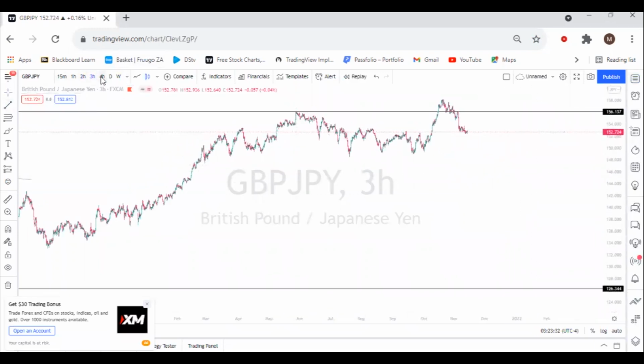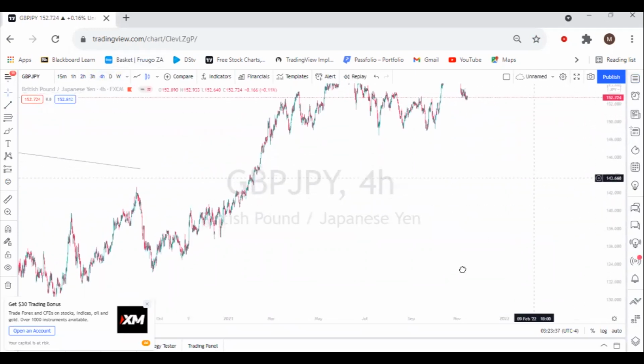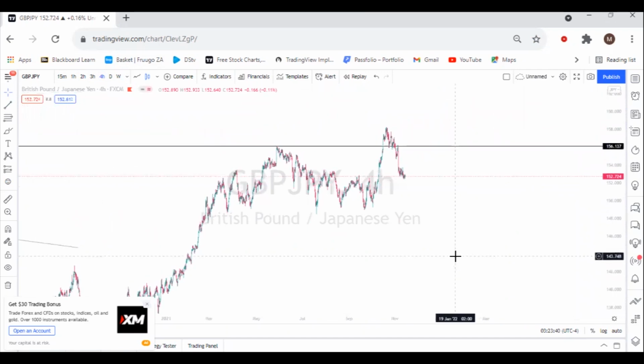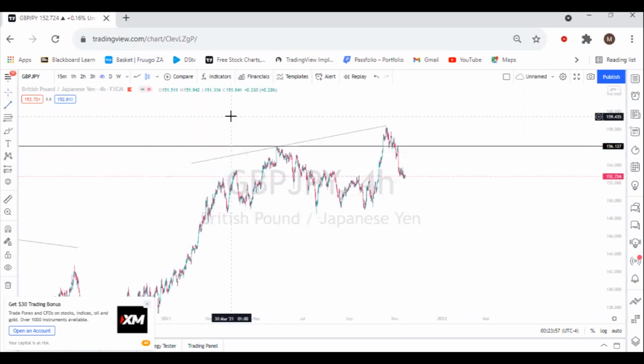Let me just go to the 4-hour time frame. So we have something like this, right? And as you can see, it formed our 1 2 3 formation. This is our third touch. So we had the first touch actually didn't touch our trend line. So this was the first touch, second touch, and the third one. And as you can see, at the third touch, the market broke out the highest high.